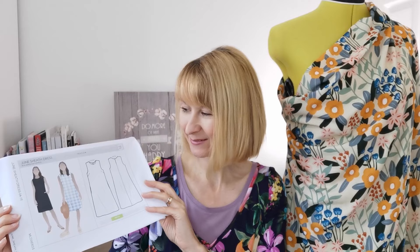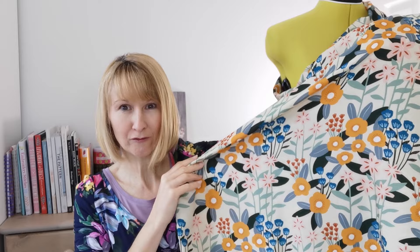Hello, it's Diane at Minerva. I hope you're all having a super week. Today I'm going to share this make — it's a Style Art dress called the June Sheath Dress. As you can see, you can make it in a nice solid for your workwear or capsule wardrobe, or you could choose to go for a print, which is what I'm doing today. I'm using this fabulous Minerva exclusive viscose chalé fabric, and this particular design is called Gleeful Grove.